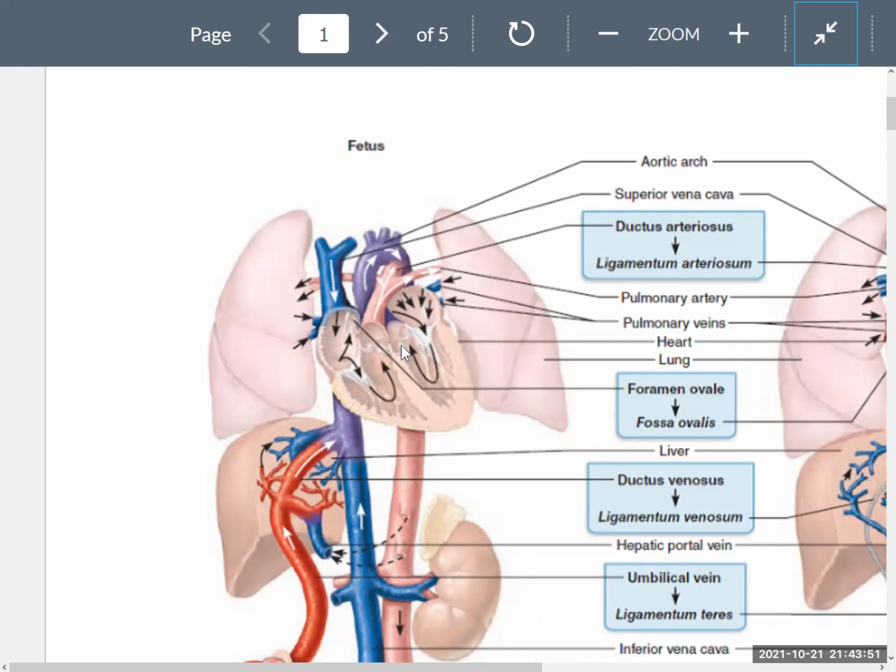the semilunar valve, and now it enters into the aorta. First, the ascending portion or ascending aorta, and now it's going to pass these three structures we ended on last Tuesday. The brachiocephalic artery, the common carotid artery, and the left subclavian artery. And this is a chance for the blood, some of it, to go to the head and to the arm. So this takes care of the upper part of the body.